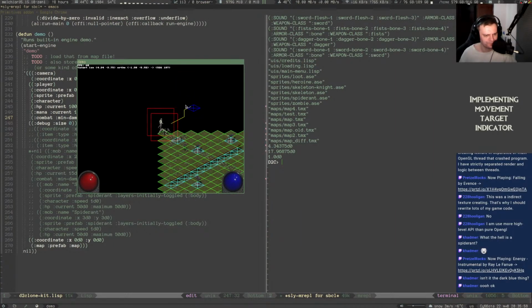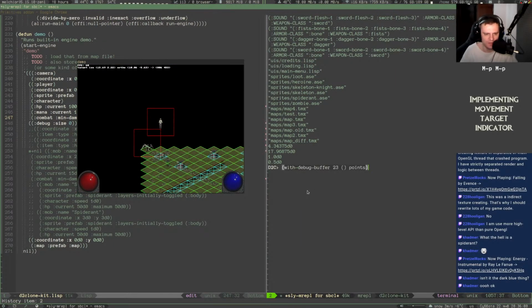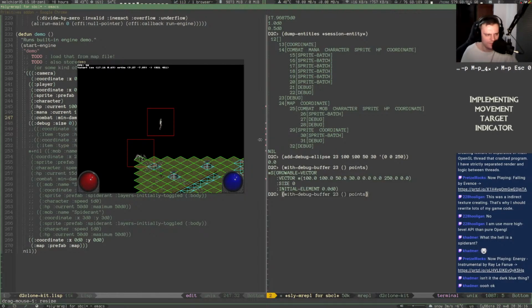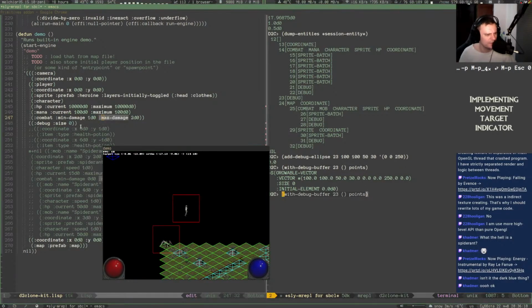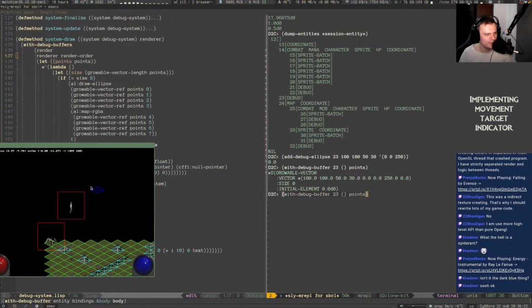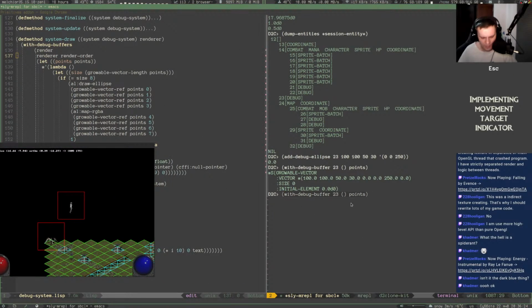Alright. So I reckon the number of the entity would be the same. Yep, 23. So let's now try that again. And nope, no luck. Okay, what now? So points, yeah, we got this vector. So if I look at a global vector length of that.